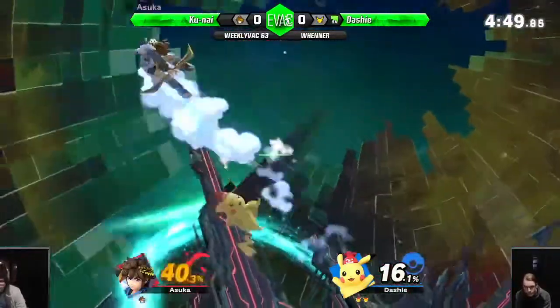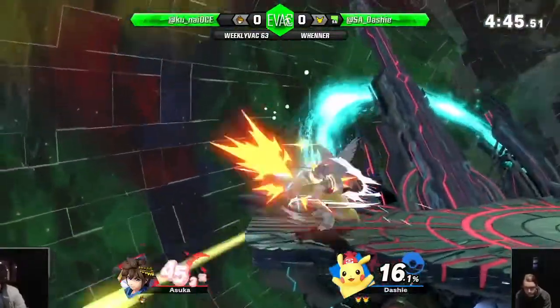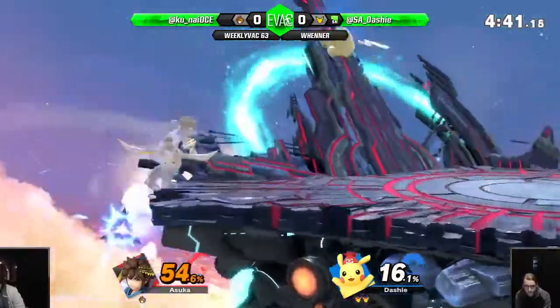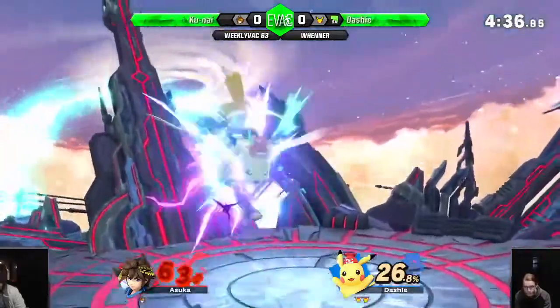You can try and get the odds in your favor by aiming. Ooh, breaking the shield, though. Not what Kunai wants. He's got another one. Oh, dear. So he was able to thread the needle as it curved out. But it is just a gamble.